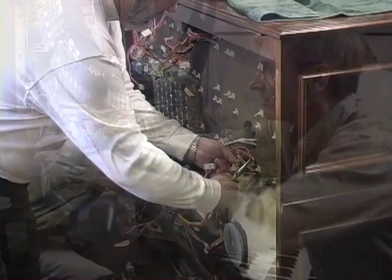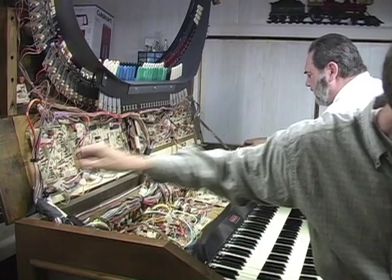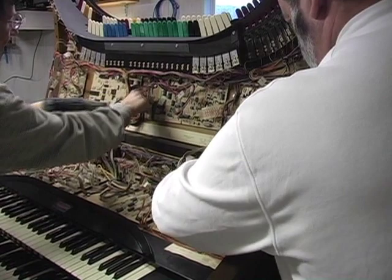After removing all the computer boards from the back of the console, they now open the lid, and you can see all the computer boards for the keyboards and the stops above. All these have to be removed and thrown away because they will no longer be used in the console.